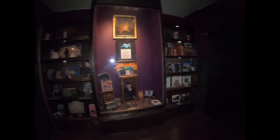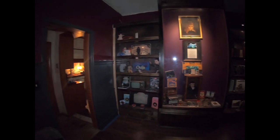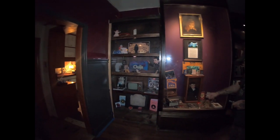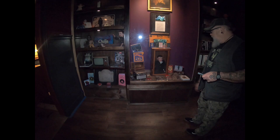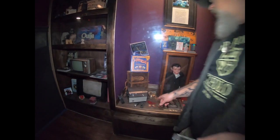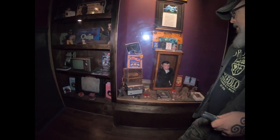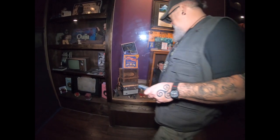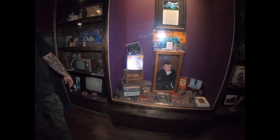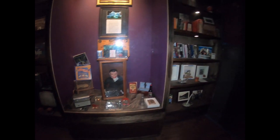Yeah, he's got a display going on in here. None of these rooms are real big or anything. That's fascinating, that old Sony. That would be nice to have. I'd carry it around and record. It's got a big cassette on it. Yeah, that's what the Warrens, I think, used to use. That could be very, well, Carl. Yeah.